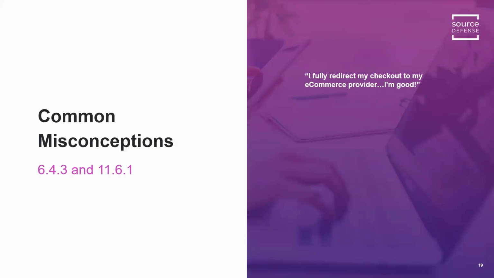Well, under 4.0 and under 6.4.3 and 11.6.1, the page on which the button sits is crucial and in scope. And in fact, the flows that lead to that are in scope as well. And here's why, because I mentioned up front that one of the things that the adversary can do with compromised script running on a web page is change the direction of where a link leads to, or add fields or add content that doesn't exist native to the website.